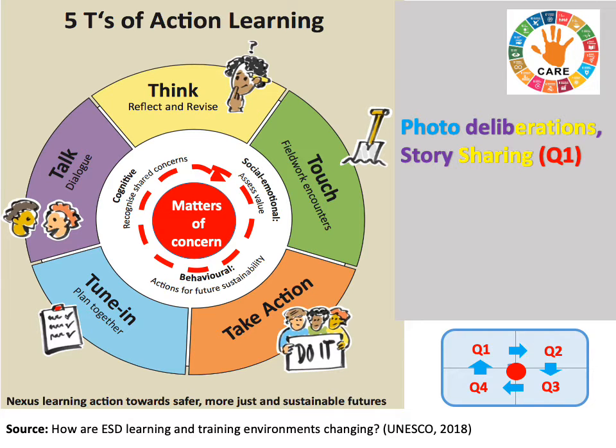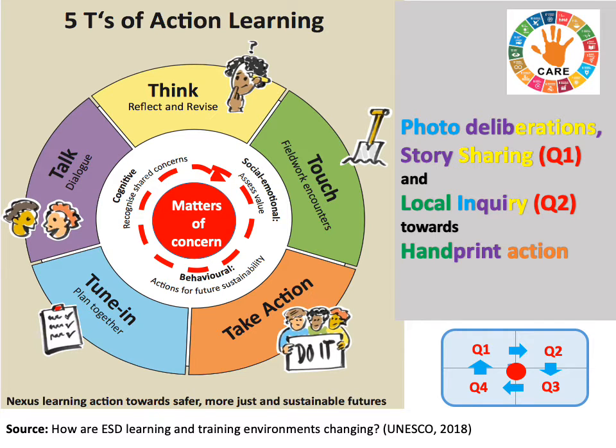And then story sharing, talking and thinking together in the sharing of stories. All of that happens in quadrant 1, so that the learners are able to draw out of their cultural histories and life experiences and begin to engage with the knowledge in the curriculum. And then local inquiry. They're going to go out and touch things in the local environment and reflect on things. They're going to tune in to the local situation and talk and think. Now you start seeing that the process of evaluative learning is quite rich towards handprint actions, where practical things in the local environment and talking about these things and taking action about them are a progression that leads into quadrants 3 and 4 in a learning sequence that a teacher might plan in a classroom situation.